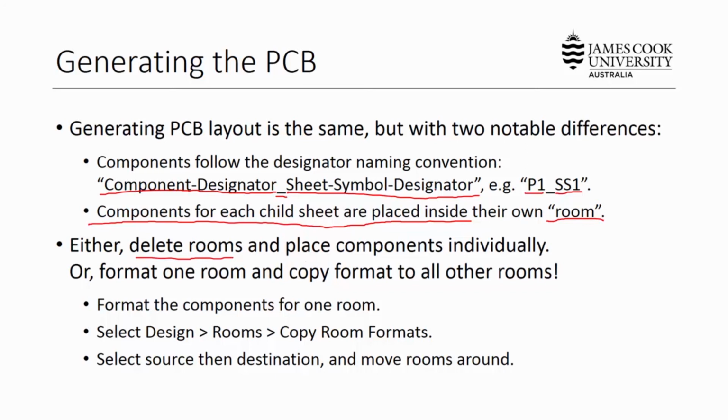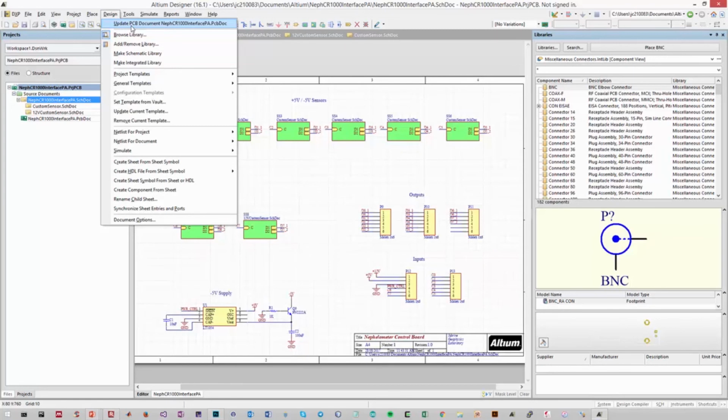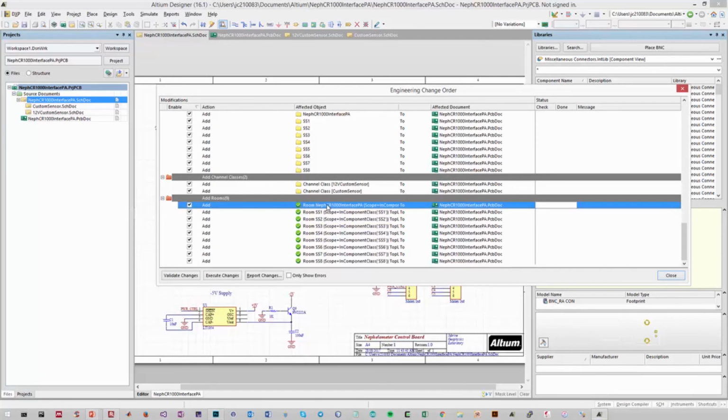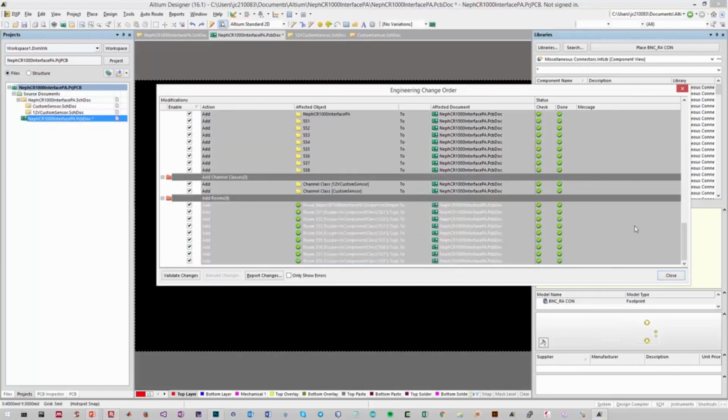So let's have a look at the rooms if we were to create our PCB that has some sheet symbols inside of it. Now what we wish to do is update the PCB layout from our schematic by pressing Design, Update PCB Document. It has the list of changes that it needs to make. Of note are the several rooms that will now exist. Previously we only had one room for one schematic document. Now, because there are several schematic documents with our subsheets, there are several rooms that will be used, and we can do some useful things with those.